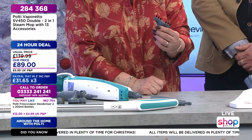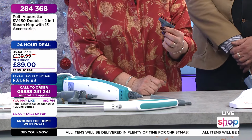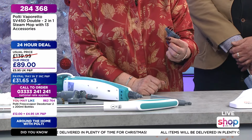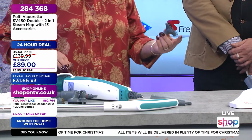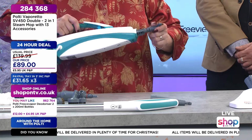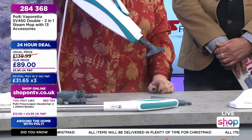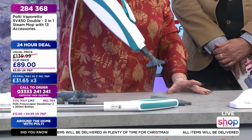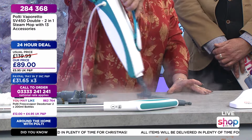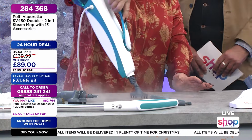Okay, this one they brought out only in the last few years. This is absolutely fantastic. I love that tool. We haven't got that one. That didn't come with ours. But that is so good, isn't it? Isn't it brilliant? Because the thing is with this, now you can go and do the grouting. Just look at how powerful that is.